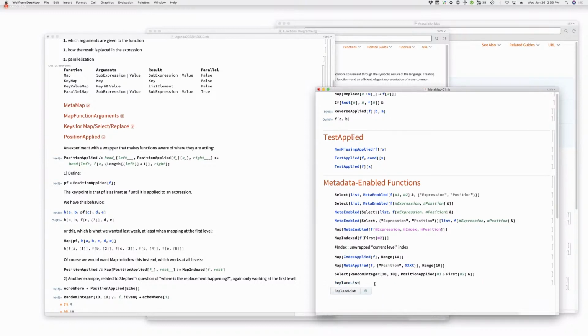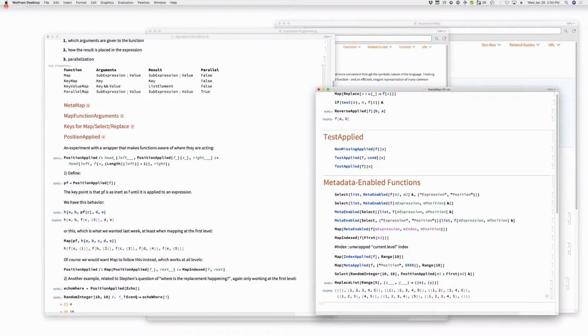I think is Nick here? If Nick is here, he might be able to comment on this. I rather suspect that a lot of things we've written that involve replace list, for example, would be a good example of something where, if you have a replace list and you say something like X triple blank, Y triple blank goes to X, Y, and you do that on range of 5 or something, that's going to give us a whole bunch of lists, right? But this may not be the best example.